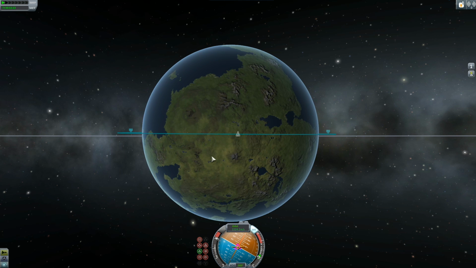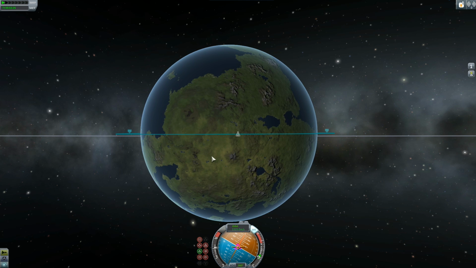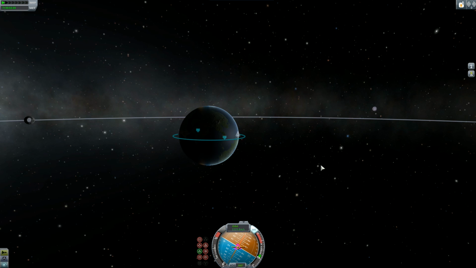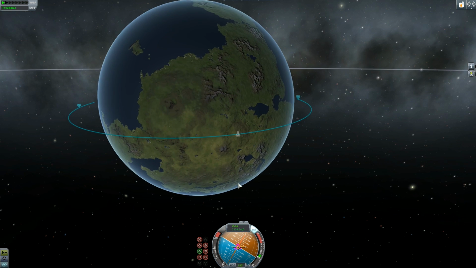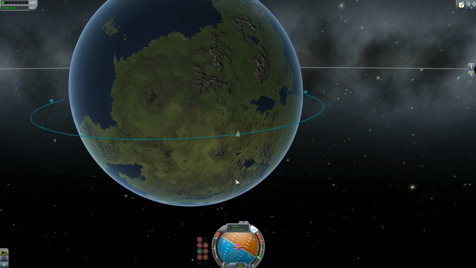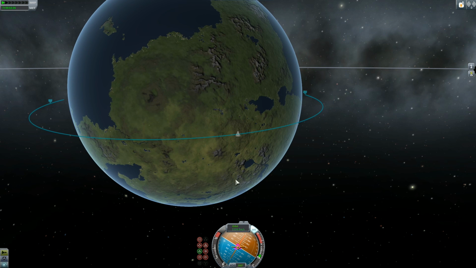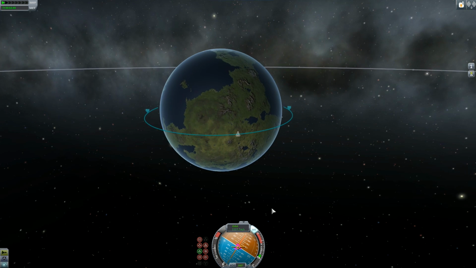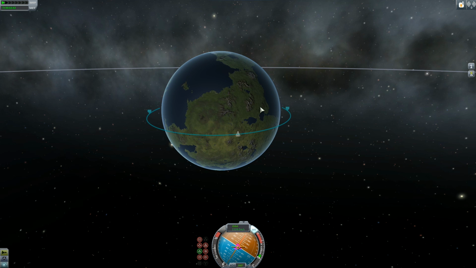Let's just get it a little bit better. Bam. And that's how you sort your inclination. Now, you could have some crazy inclination, but the principle still applies. You point normal or anti-normal in the direction that you want your orbit to flatten into, and you do it like that.